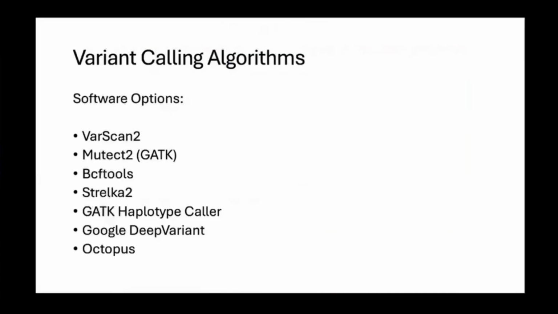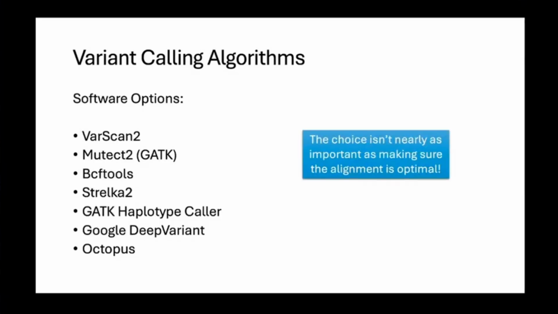There are many algorithms to perform this type of variant calling procedure with, and people debate a lot about which algorithms are better. But honestly, I think they're not all that much different from each other, and that you can really make an assay work with many of them. The most important thing about variant calling isn't really the caller. It's really making sure that the alignments are correct, because the variant caller is just tabulating the variant signal from the aligned BAM file. And if your alignments are bad, forget about it.